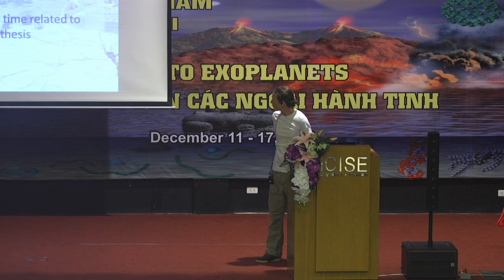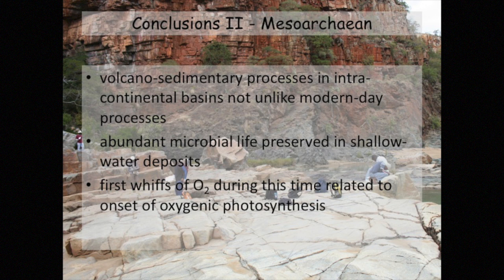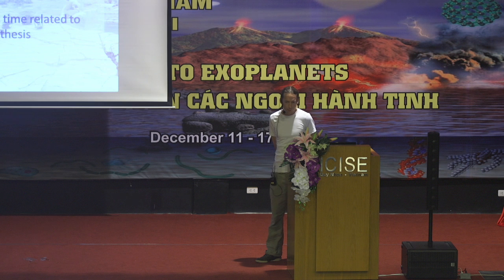And in conclusion now for the Mesoarchean, things look much more similar to the modern day. Volcano-sedimentary processes that operated at that time left a very similar sedimentary record to much younger rocks. We had abundant microbial life in shallow water deposits, and at that time also the first whiffs of oxygen that was a result of the activity of cyanobacteria.